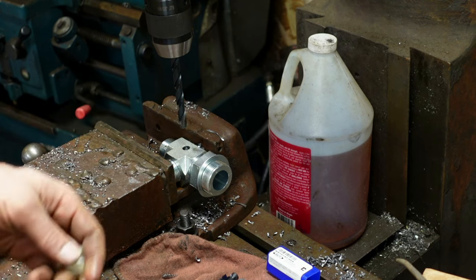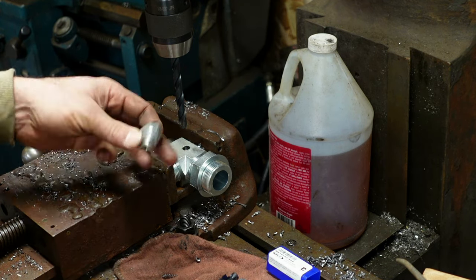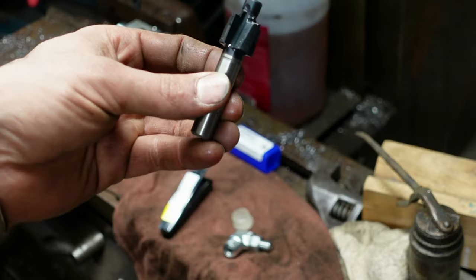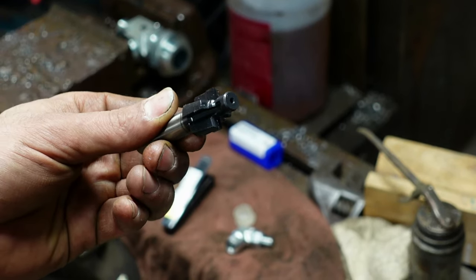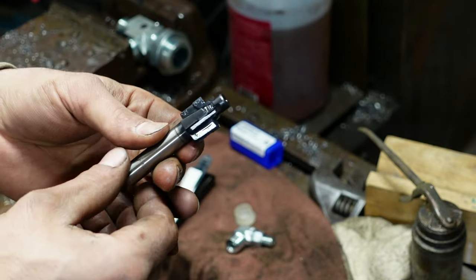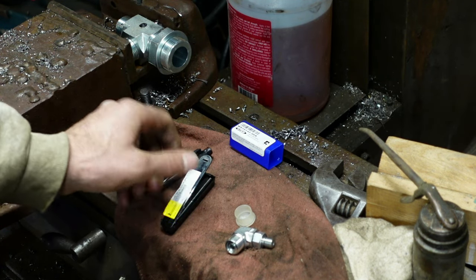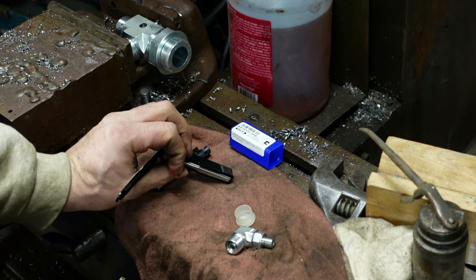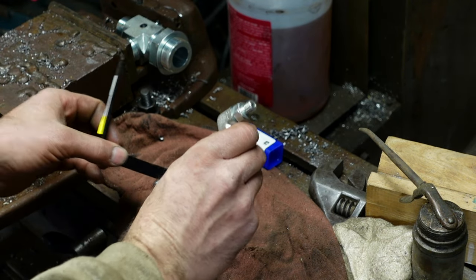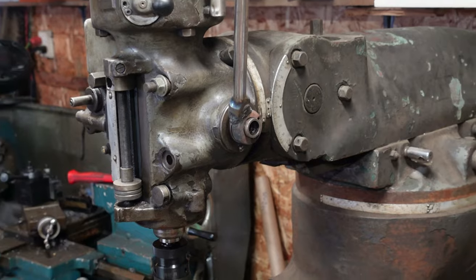I've pre-drilled the hole. Now we've got the correct size bit to drill that out. The steps are: we need threads and that nice little face fitting to fit the O-ring, so we're going to drill that. Then I'll come over here on the mill and use this 180-degree cutter — carbide-tipped four-flute — which is an O-ring boss port porting tool to cut the seat. Then we'll come through with a 7/16-20, the correct size for a dash-4 fitting, and tap it. Should be able to thread this in, put a new O-ring on, and good to go.